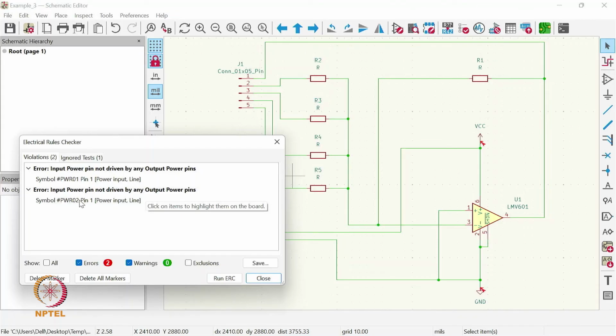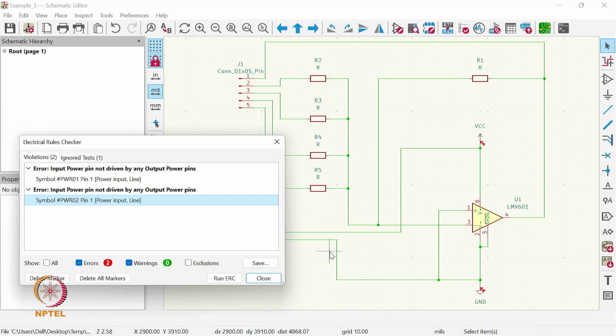This is what the error is, and the other error is the same for the ground connection. So, KiCad is telling us that these two pins are not provided any power from another component, which is true because in this schematic we are not using any battery on the PCB.